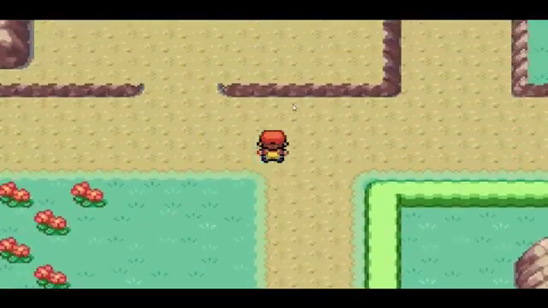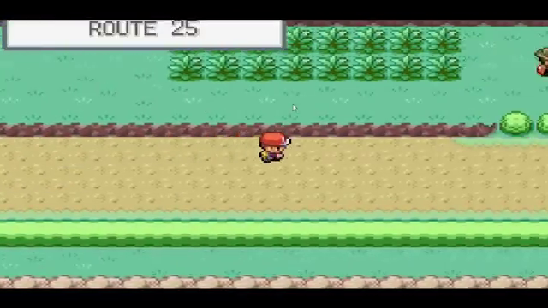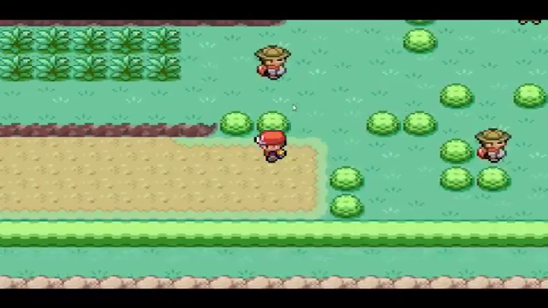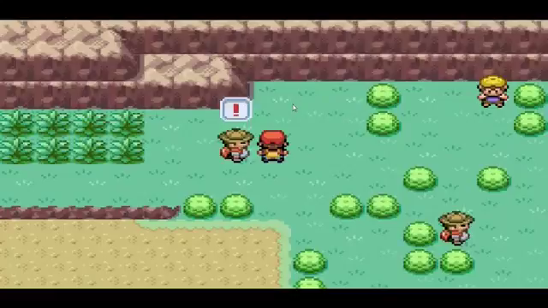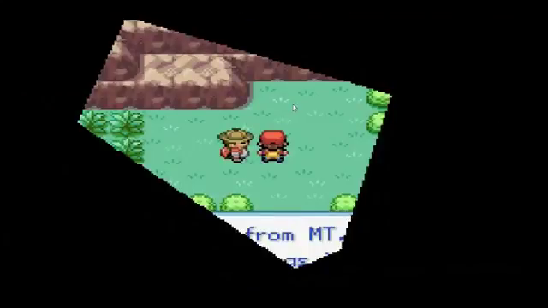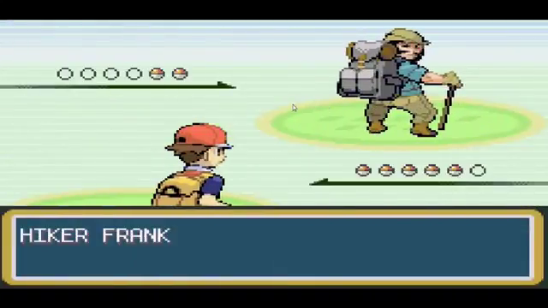Back up the Nugget Bridge, Route 24, past all of the desolate trainers that we have defeated who really might want to go home someday, maybe, I don't know. Ooh, large. Ooh, hiker up ahead. Let's go and beat him.